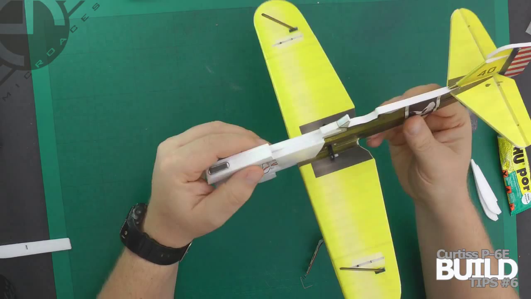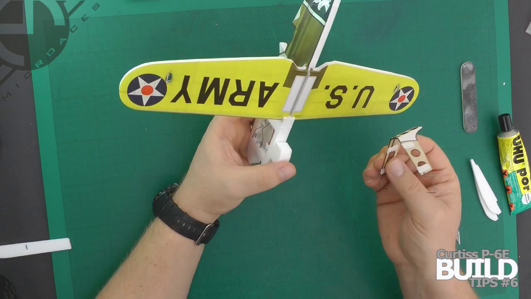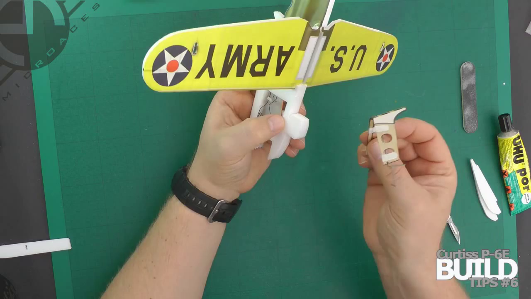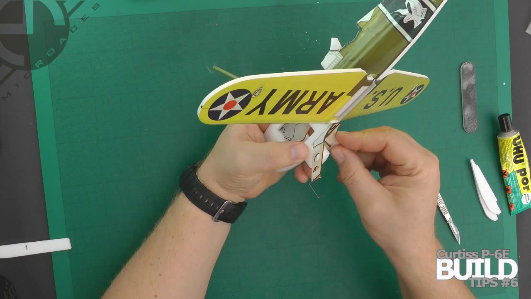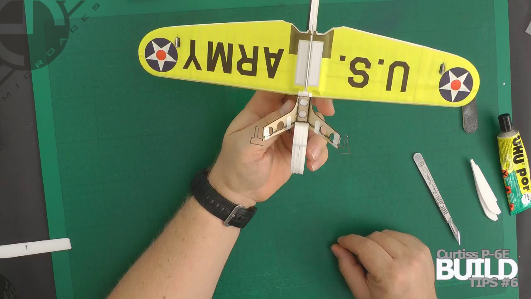With the nose parts built up, one of the next stages, which is certainly new for this particular build, is now the attachment of the undercarriage legs. There's a little slot that's been created by the laser underneath this radiator intake and essentially our component that we made up in one of the first stages of the build can now be slotted into place. It can be quite a tight squeeze so just gently coax it into place and push it as far forward as you wish and that's where the component sits.